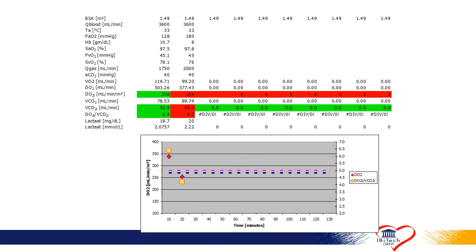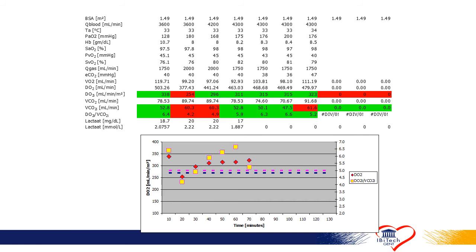Luckily, this is happening in a center where the perfusionist is aware of goal-directed perfusion. This perfusionist increases the blood flow from 3.6 to 4.2 liters, and as you can see, the result is immediately a return to a normal value for DO2. However, it takes much longer for the carbon dioxide to return back to normal. And that makes sense because carbon dioxide is, first of all, much faster than oxygen, and it makes sense that your microcirculation is not recuperating as fast. And we have a whole duration of bypass where we easily maintain all factors and the patient is weaned off.